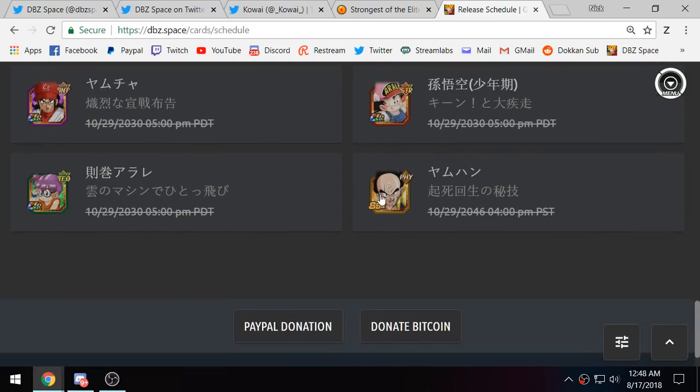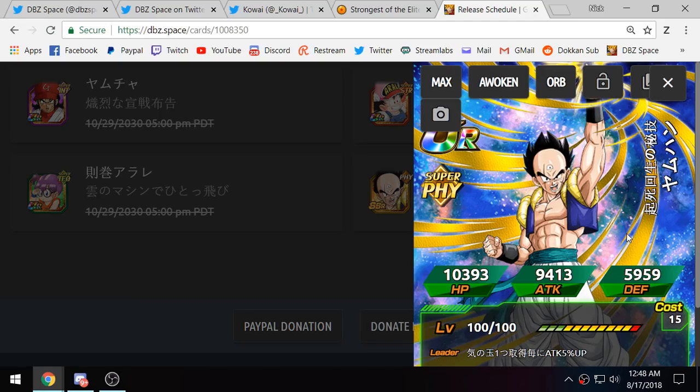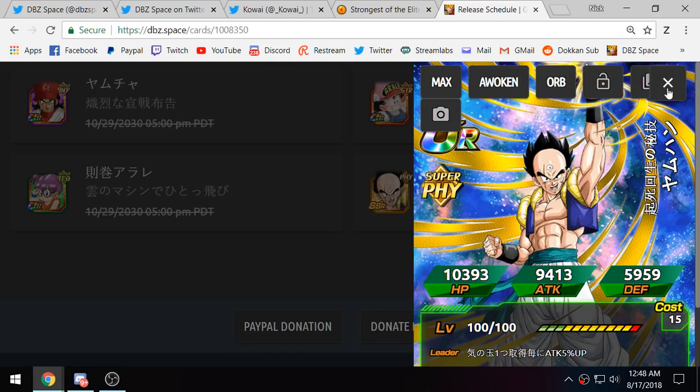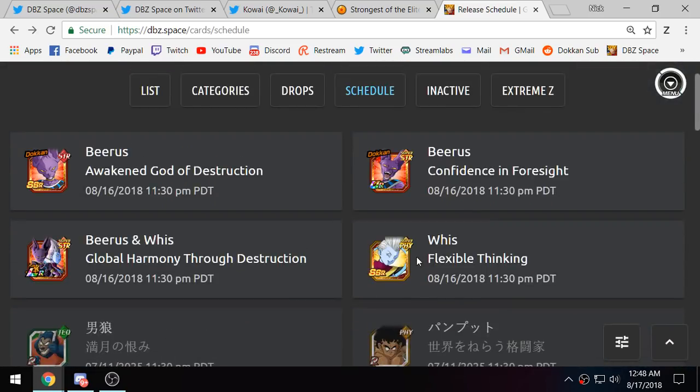And then this is another weird one. I don't know why Global didn't get this. This guy is not a Heroes card. He was actually a login bonus with the Dragon Ball Fusion stuff, but that came to Global. So it's very odd that this card was never released on Global. But there we go, guys. There's all the info on the updates coming to Global.